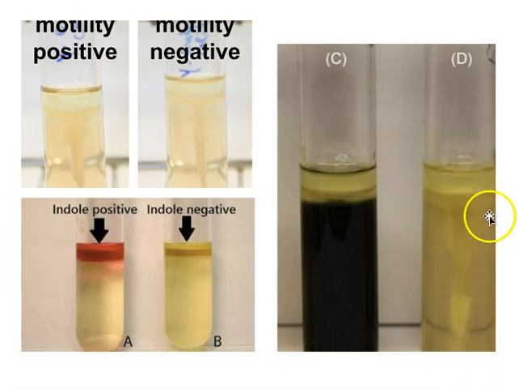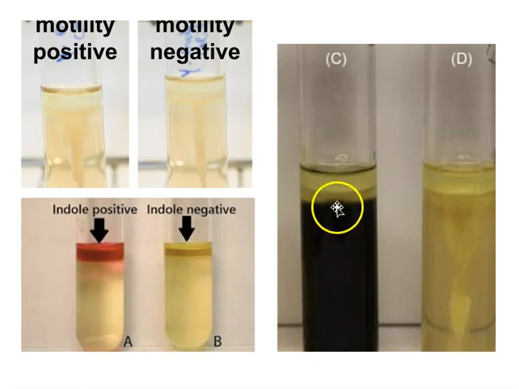This means that putrescine is present. It has reduced the pH of the media, and it has caused it to change color to this sort of pale, dull yellow. Putrescine is produced if the bacterium has the enzyme ornithine carboxylase, and it can convert ornithine to putrescine. So for this tube, we would say we have a positive result for motility, we have a negative result for indole, and we have a positive result for ornithine carboxylase.